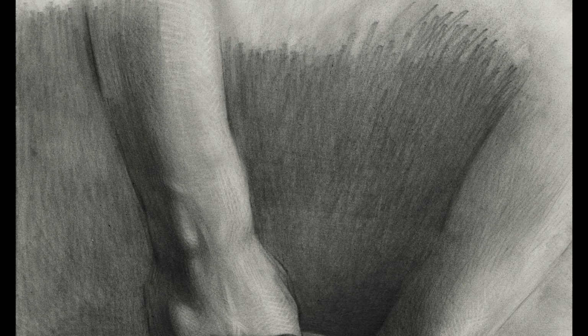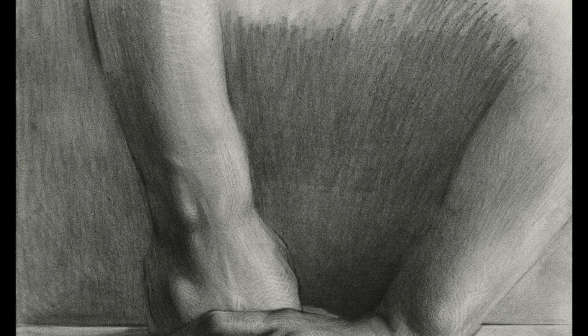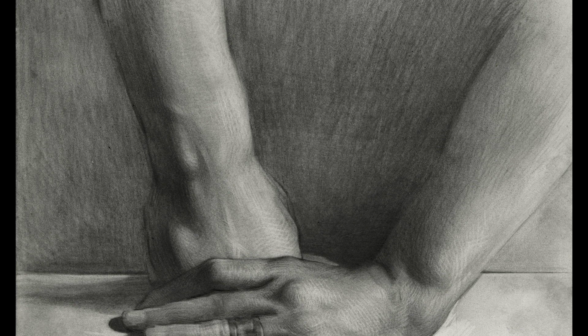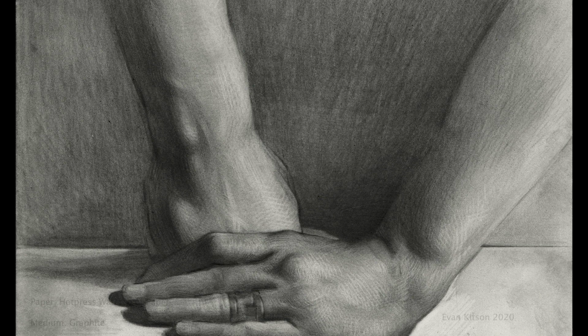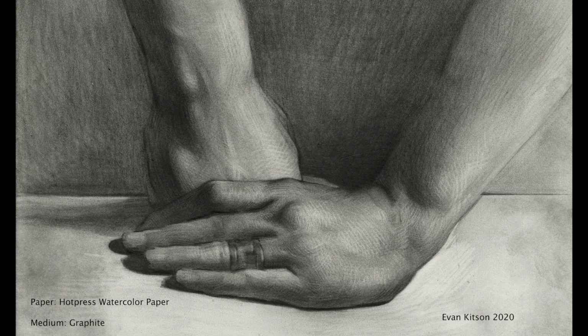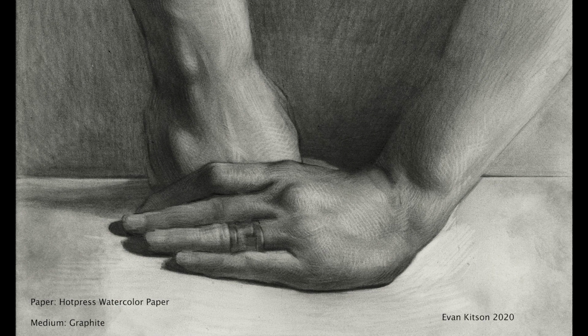So this is a drawing of my friend and fellow artist, Leah Limpert-Waltz, hands. She and I were trading time. And I chose this one to show because I really was pushing around the dirt on the paper. And I got to lift out with the eraser. And you can see those form following and plane following hatch marks with the eraser, adding a luminosity to the drawing, which is very needed here. But also, you see the darkest shapes are shadows, the darkest tonalities are edge notes and lines, and the light is all about creating volume.